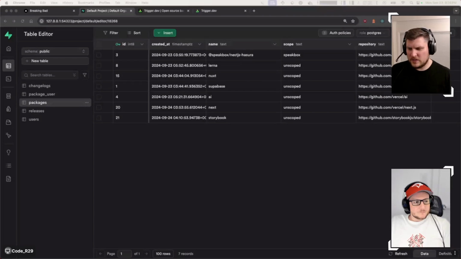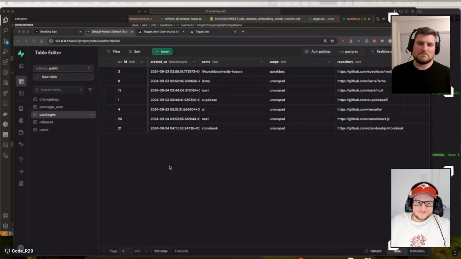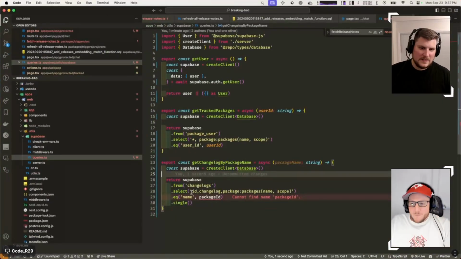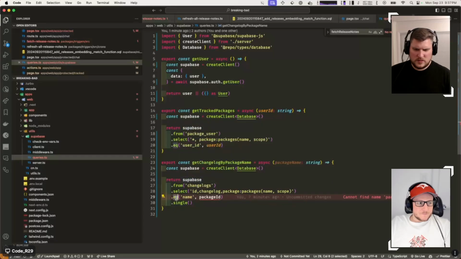Okay. I guess I could have just searched it. I was just asking ChatGPT if it knew how to do this, but it's just giving me the exact answer that I expected, which is selecting the packages. So try filter. There's a filter option in Supabase. Instead of EQ, you just put filter.